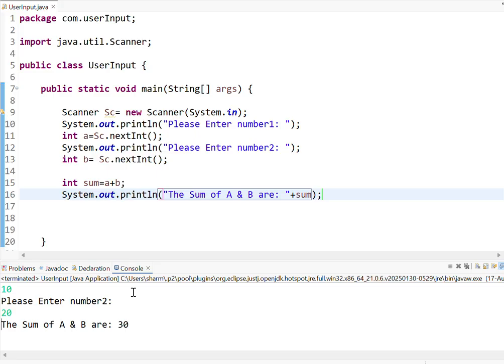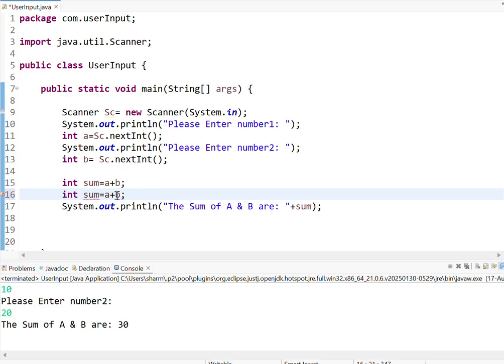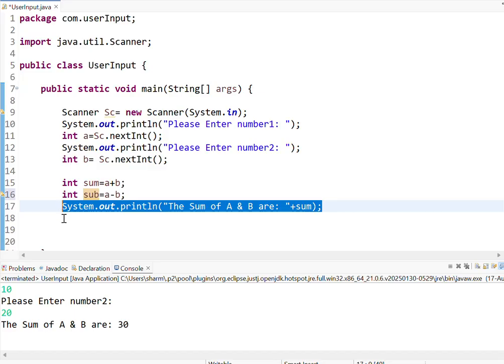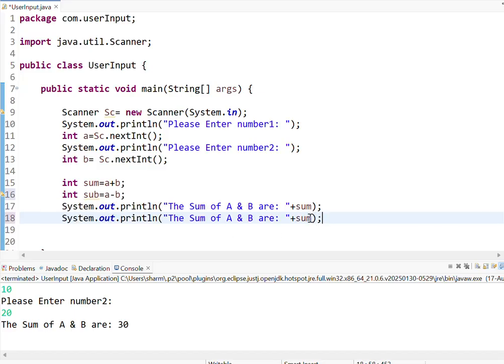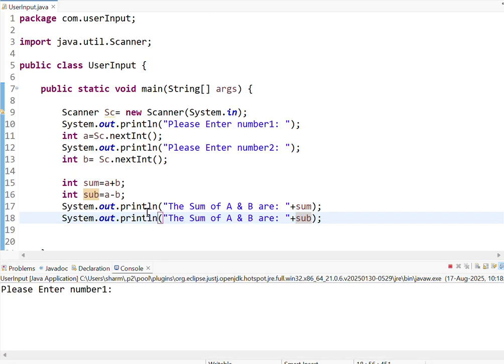In the same way you can do the subtraction. Let me copy this one, and the subtraction of a and b is printed. Let me execute again.